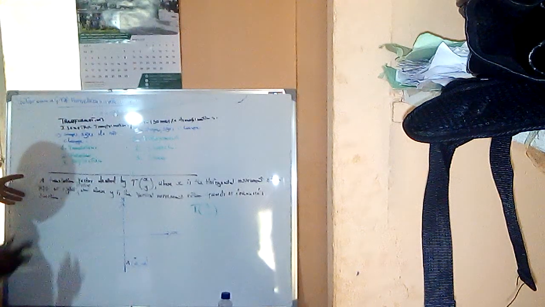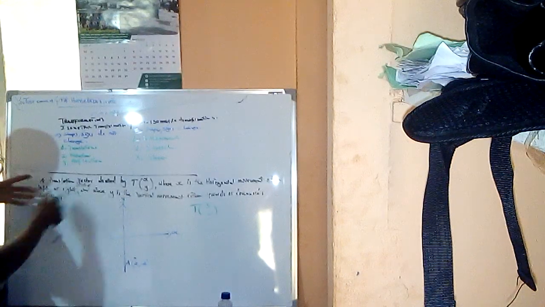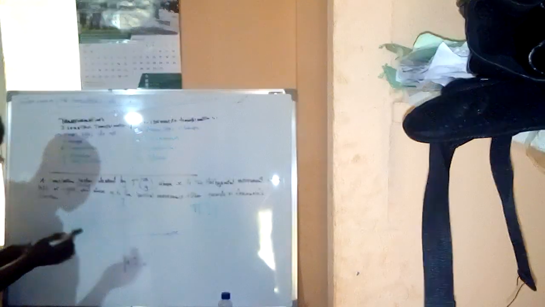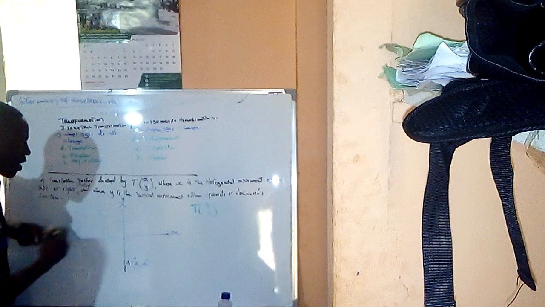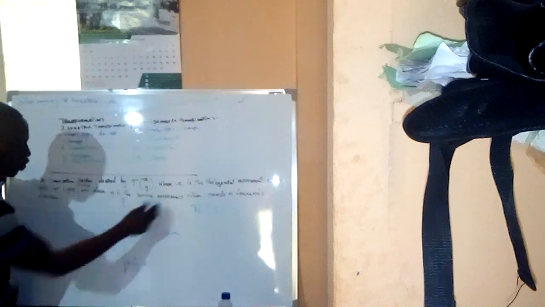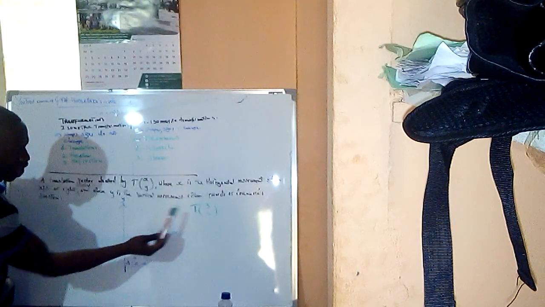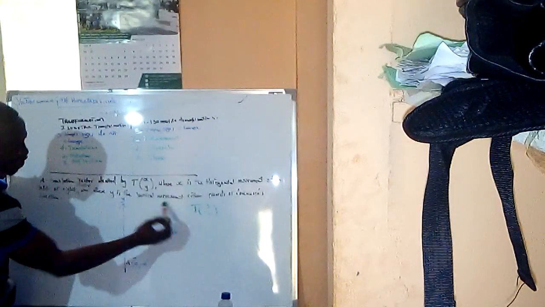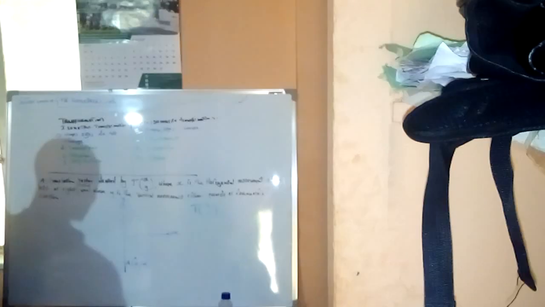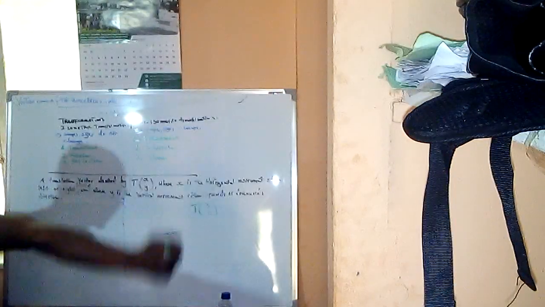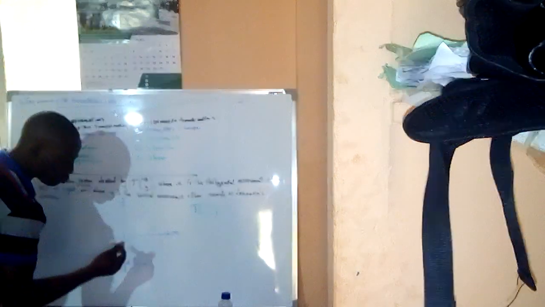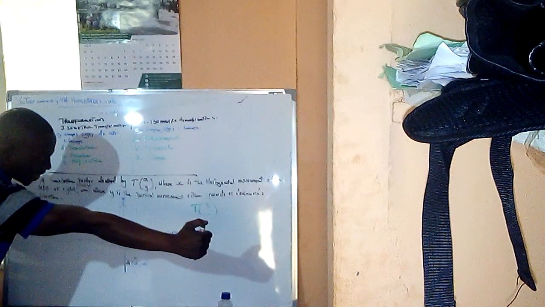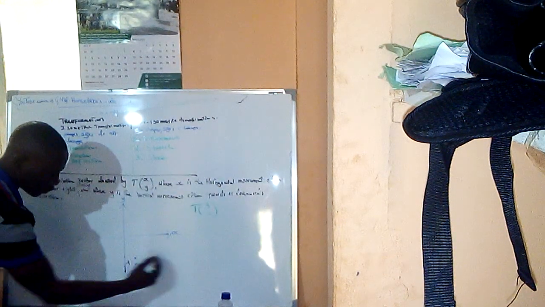So using this definition I've written here about the column vector, or the translation vector, what you're talking about here is that we are going to move horizontally. How many steps? Which side? To the positive or to the negative? Exactly to the right side, isn't it? So here you are going to move 3 steps to the positive direction of x-axis, 3 steps.